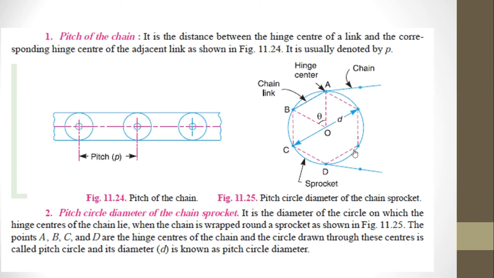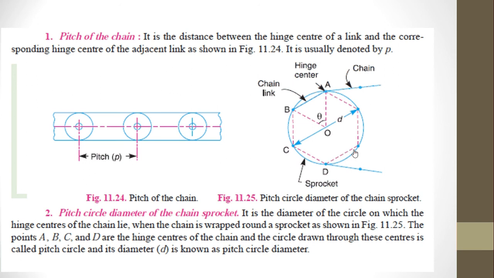Okay, so let's familiarize ourselves with some regular terms that will be used for the analytical modeling and understanding of the chains. The first one is the pitch. Pitch is the distance between the two centers of the hinges. You can see from the cross-sectional view of the picture at the left side that the distance between the centers of the two hinges, which are also connected with the linkages, is called the pitch.